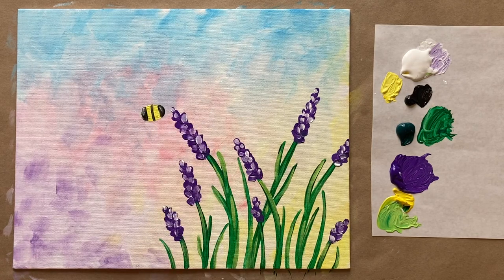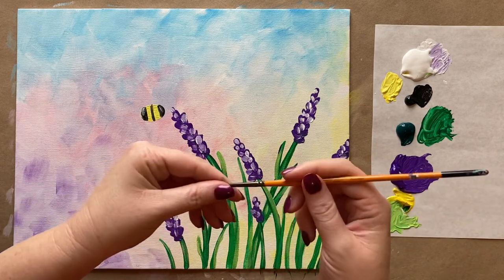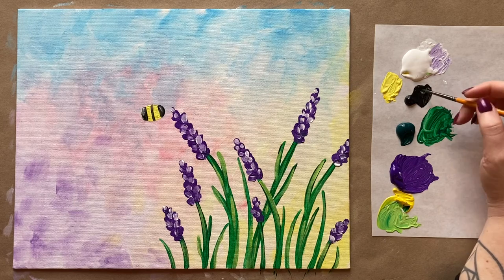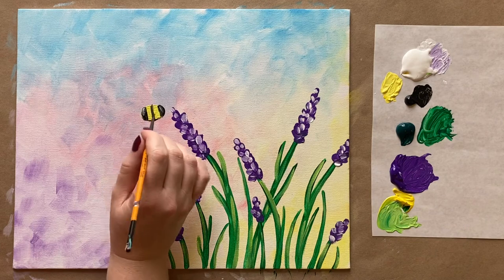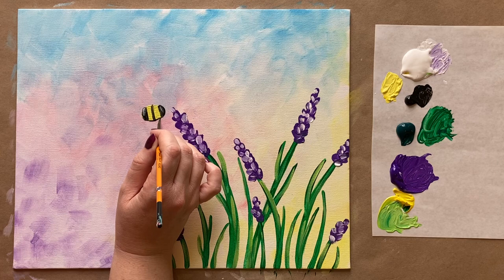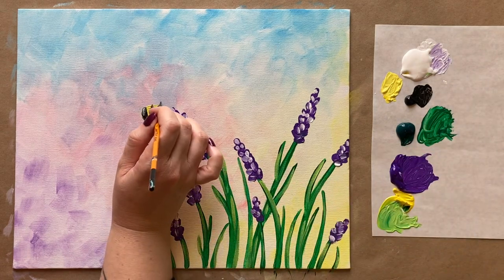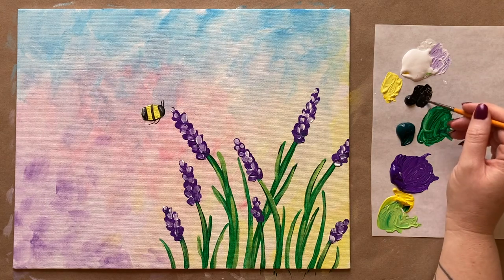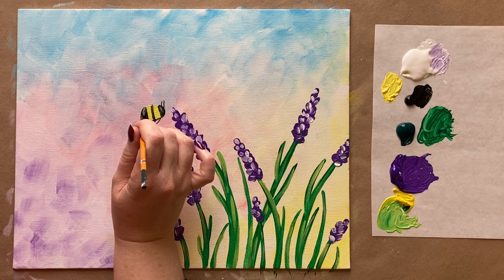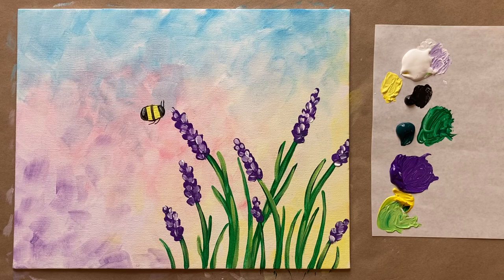Adorable. We'll do a little stripe straight down the middle as well. Let's grab a tiny bit of white to put on the top of his little bee butt and his little bee face. Now this part — very, very small lines. I'm going to spin my brush on a damp surface to make sure it's as fine a point as I can make it. Then I'll grab just a tiny bit of black and come right underneath Mr. Bee — do a quick shadow there — then two little legs, very faint lines, kind of pointing backwards, and then two little antennae from the top of his little head. Just going to refine the shape along the outside edge.